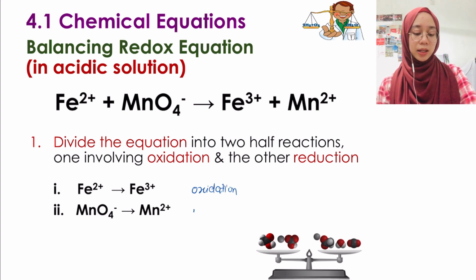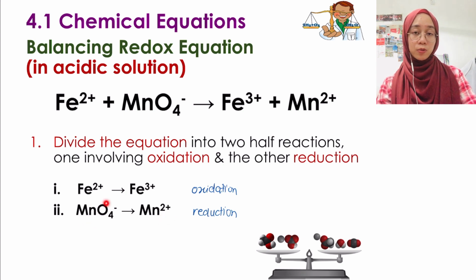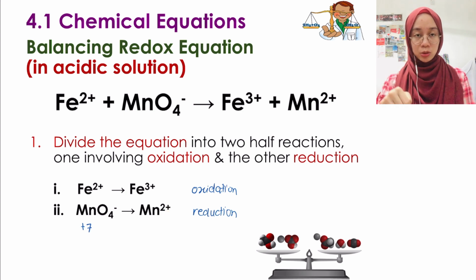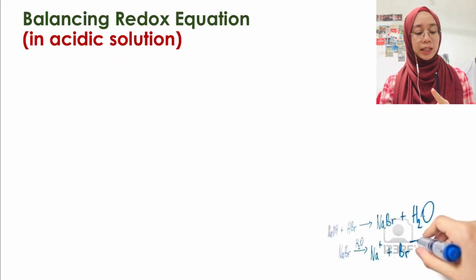Okay, so automatically yang bawah ni adalah reduction. Okay, so untuk macam mana kita nak tahu ini reduction, so Miss nak proofkan dia adalah reduction. So Mn dekat sini, kalau kamu identify the oxidation number of Mn dekat sini, it is actually plus 7. Okay, and as you can see, Mn kat sini adalah plus 2, dia punya oxidation number. So plus 7 jadi plus 2, bermaksud menurun oxidation number dia. So yang ni reduction lah. Okay, but then this is just a bonus thing. Okay, nanti Miss bagi tahu kat mana dia pentingnya benda ni.